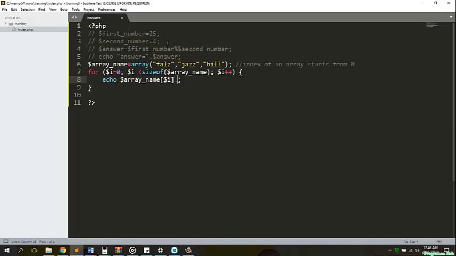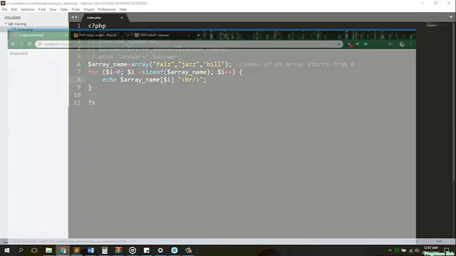So for me to be able to print an HTML tag or send an HTML tag to my browser with PHP, I need to put the HTML tag in a string. So I'm just going to say br. Then once I reload this, I will have my answer kind of formatted.